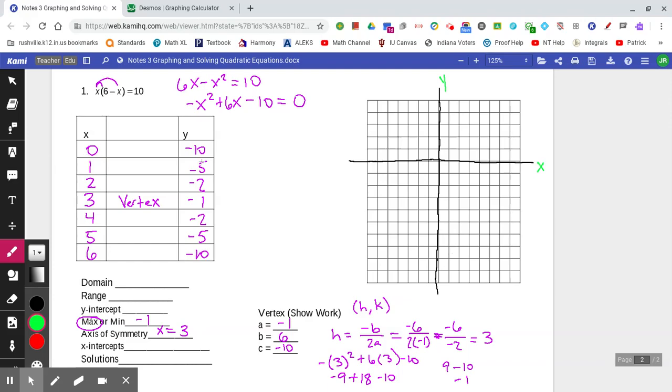So now I'm going to go through and plot all of these ordered pairs. So here are all of my ordered pairs that have been plotted. Notice that they make a U-shaped curve. My last thing that I need to do is try to connect these the best that I can. It will just take practice, and forgive me, that's not very good. I'll try again. It's pretty difficult to get it, especially on your first try. So just go the best that you can to get through those points.